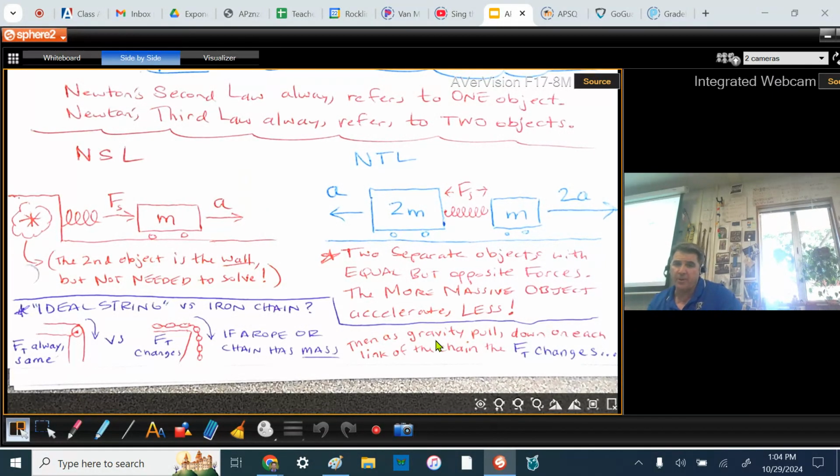If you have a heavy rope or if you have a heavy chain with links, there's a different force of tension depending on where you are in the link, especially when it's vertical. And I gave you the example of the slinky, right? So where can you see that? You can maybe see that right there, right? The slinky is farther apart. Right there? No. Farther, right there is farther. So I say farther apart toward the bottom. You can't really see it, can you? And closer together toward the top. And that's just the demonstration showing you there's a differential amount of tension on different locations. So just keep that in mind as you go through and see if you can reason through those.